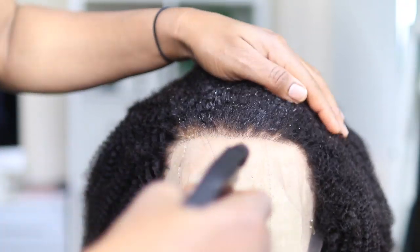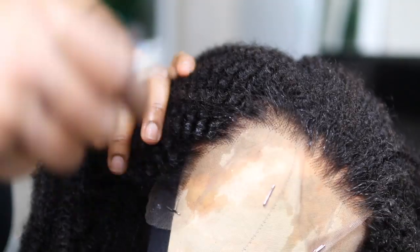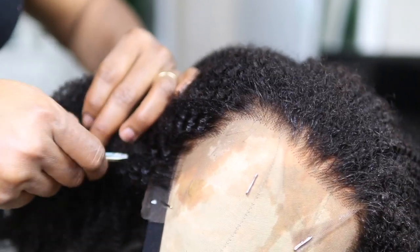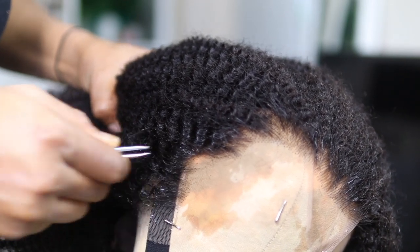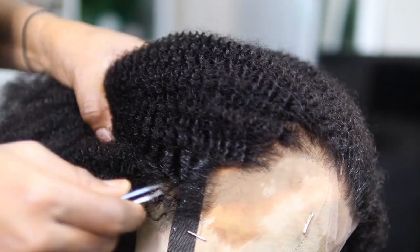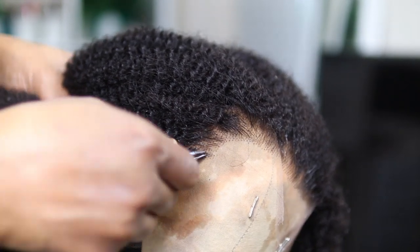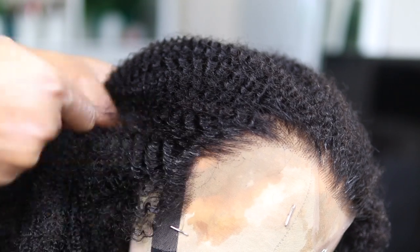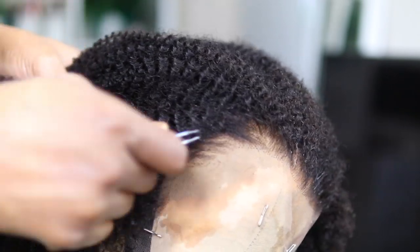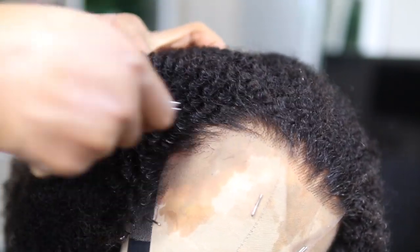Okay guys, without wasting so much time, let's go straight to how I prep the hair. The hairline is plucked already, but I just want to go a little bit over the front line so that I can twist off some hair where I feel it's needed, because we don't all have the same hairline. So I took a nice tweezer that I have and removed a little bit of hair on the hairline to give me a more natural look. So this is what I'm going to do.